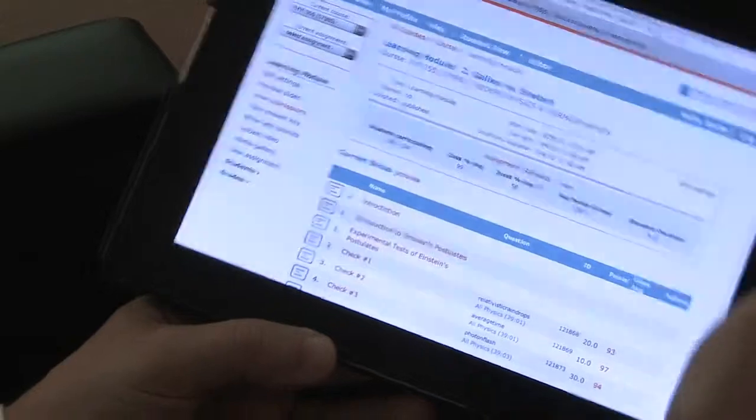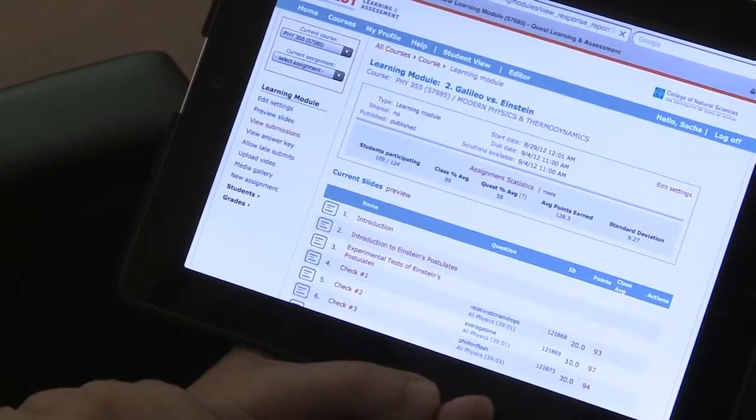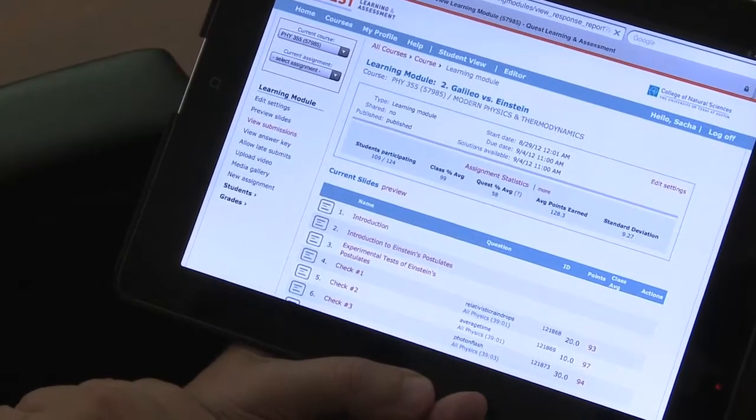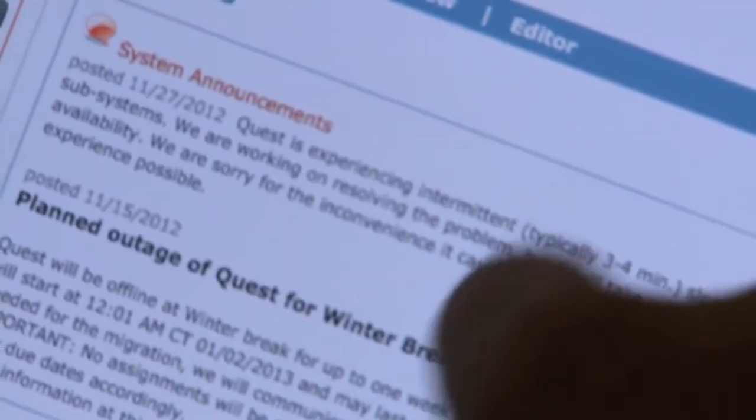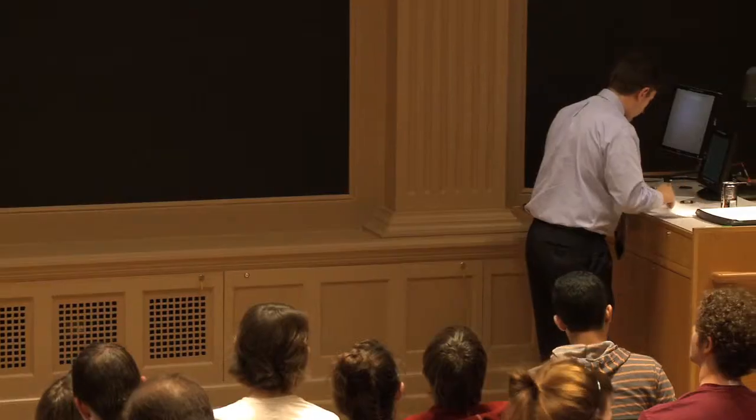This page will show me what every single student in the class said about this tutorial. It allows you to get some sense of which students are doing the work and which are not. And so that's a lot of data, and that allows me to prepare for class in a much different way because I already know what the students are asking about.